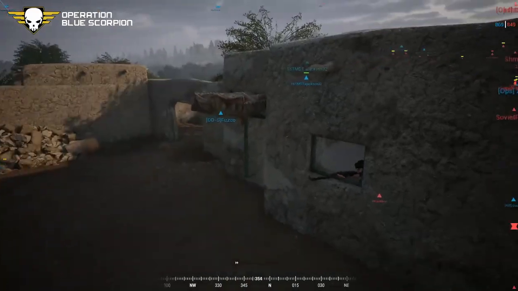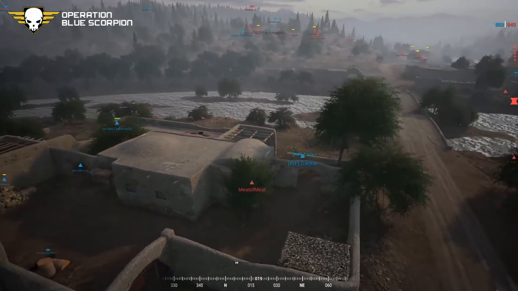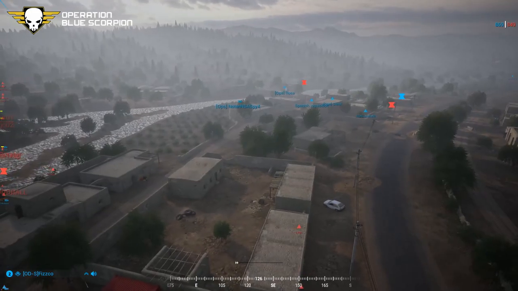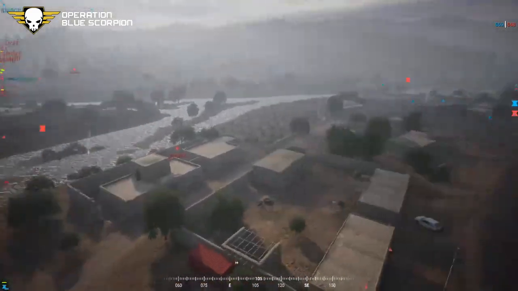He's gonna immediately move into a building, which is good on him. But he is surrounded by all enemies. I believe that's an MRAP coming in here. Rosa on the MRAP, trying to keep anybody from crossing the river here.